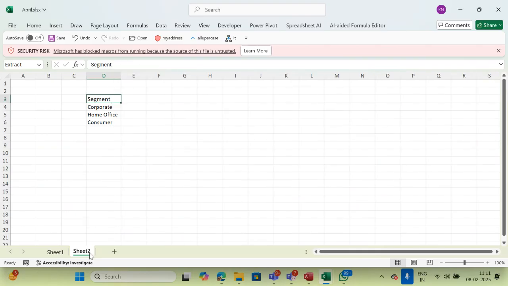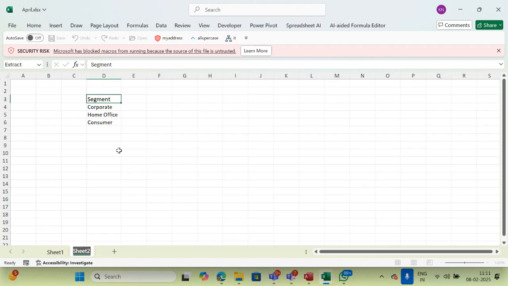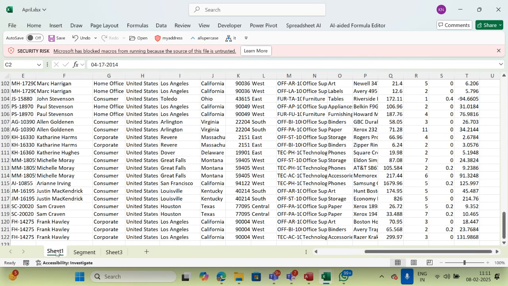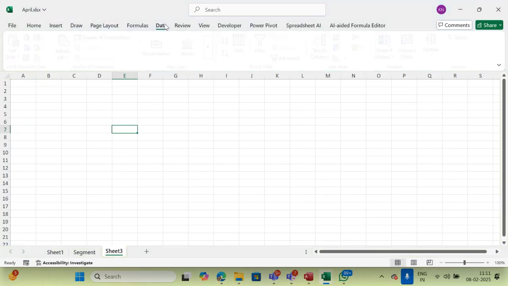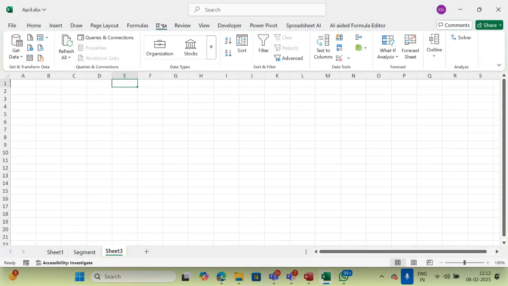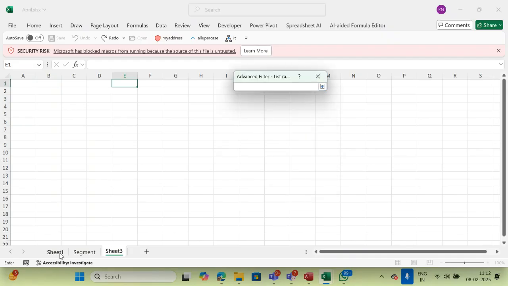Okay, now again, this should be the segment tab, segment, enter. Now again, I'm going to create one more, that is city. So just go to the data, then there is an option of advanced, copy to another location, list range, and then I'm going to take the state from here.